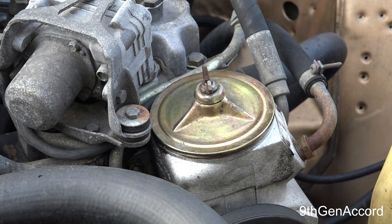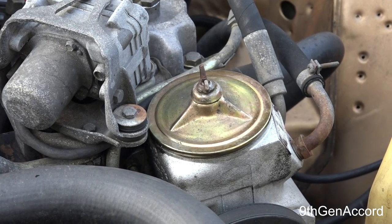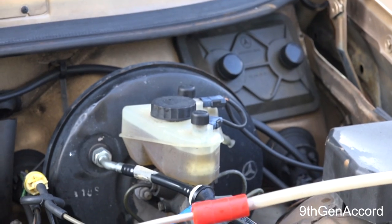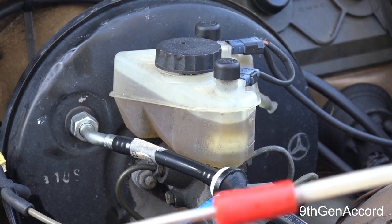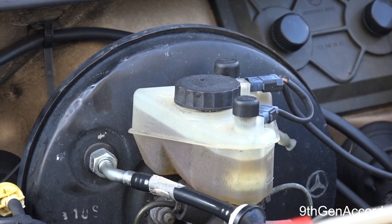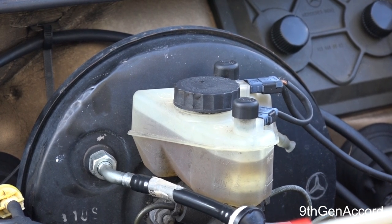All right, so the next thing on our list is we're going to extract the brake fluid out of the reservoir. Now, I do this once a year in all my cars. And I'm telling you that the best thing to do is to extract the fluid out of the reservoir and then go bleed all the brakes. If you look in most owner's manuals, it tells you to do that every, I don't know, 3 years. I do my brake fluid in all my cars every year.